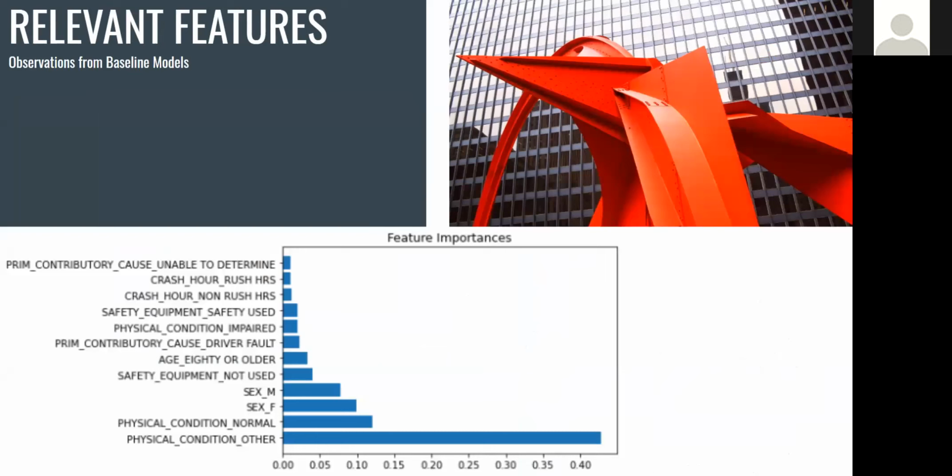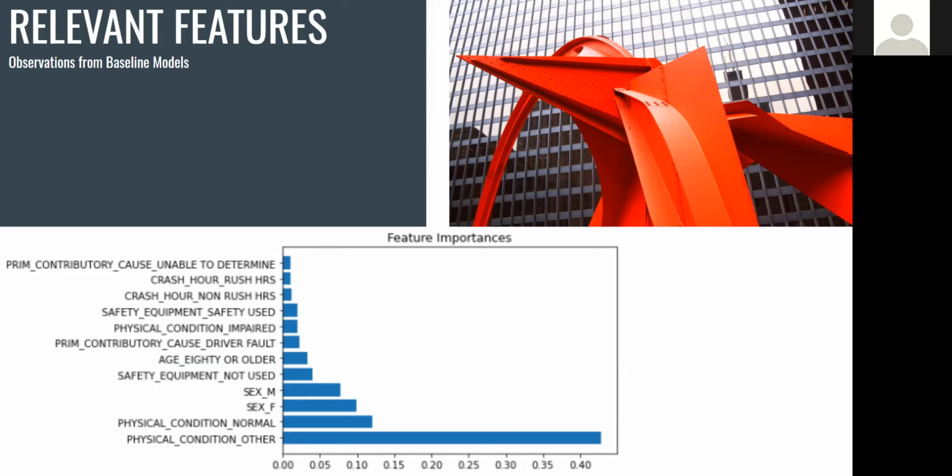This graph denotes feature importance of the top 12 features for our predictive model. From our baseline modeling, the most important factor as to whether an accident will involve an injury is the physical condition of the driver. Notably, the classification "other" for the physical condition of the driver is separate from the driver being impaired by drugs or alcohol. And although during the exploratory data analysis, we observed that the majority of drivers involved in accidents were in the age range of 20 to 49, our baseline modeling noted that having a driver of 80 years or older more significantly influenced whether the accident resulted in an injury.